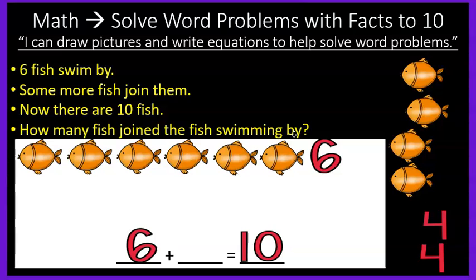Okay, boys and girls, now look. They want to know how many fish right here were added. How many joined these fish up here? Okay, now watch me, boys and girls. Here's how you're going to do it, okay? You're going to start at 6. What number is this? 10, okay? You're going to use these two numbers now. Watch me, okay? We're going to start at 6. We're going to stop at 10.